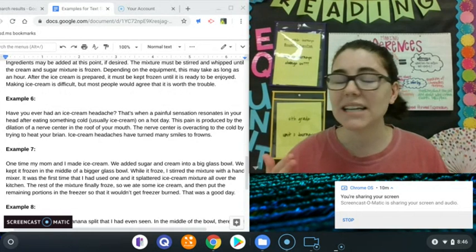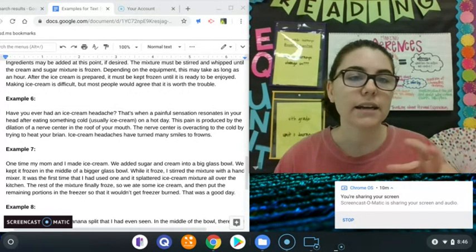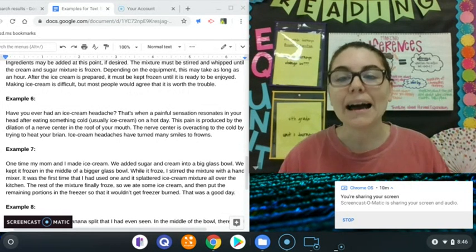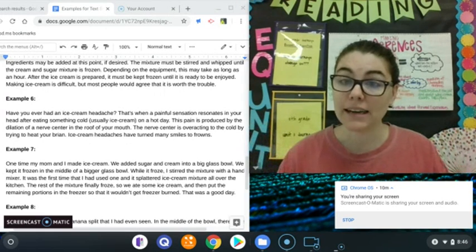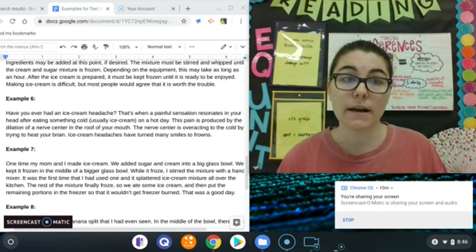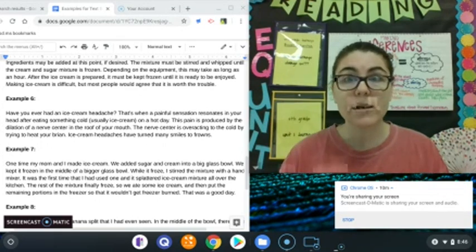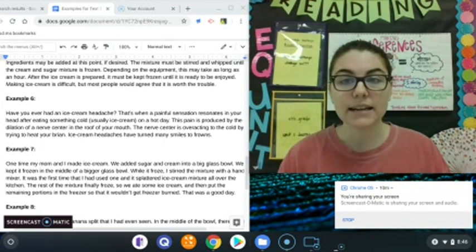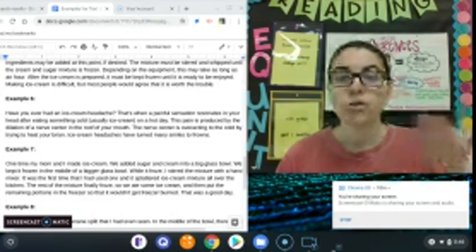Remember that you're not going to have questions that say, what text structure is this? But you have to make sure that you can identify these, so when you are asked questions about how it contributes to the whole text or helps you understand the text, you can know because you know what the text structure is.